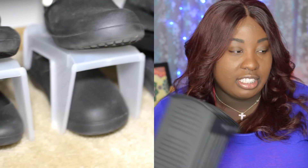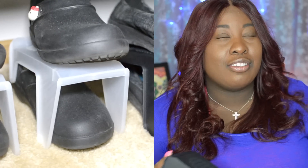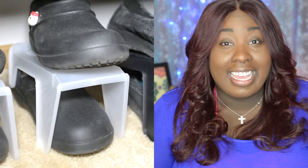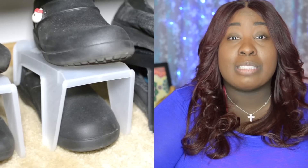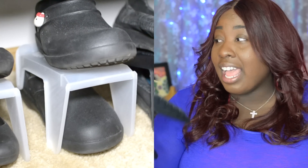This is definitely a product that's going to help you if you live in a small apartment. I wish I would have known about these when I lived in Chicago. I'm from Michigan and I always had tons of space, but I decided to move to the city at the end of 2016 into a super tiny studio apartment. I had a walk-in closet, but you could barely walk into it, and these would have definitely been a lifesaver. I literally had half my shoes in a bag because there just wasn't enough space.